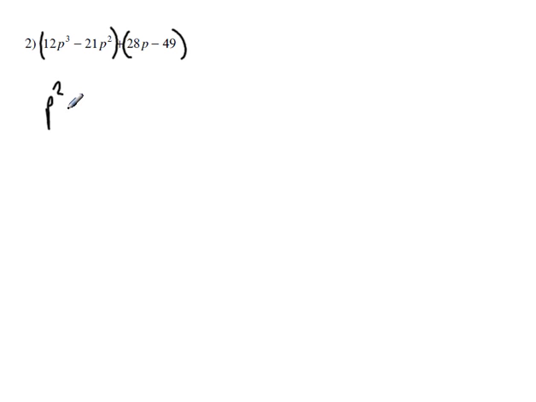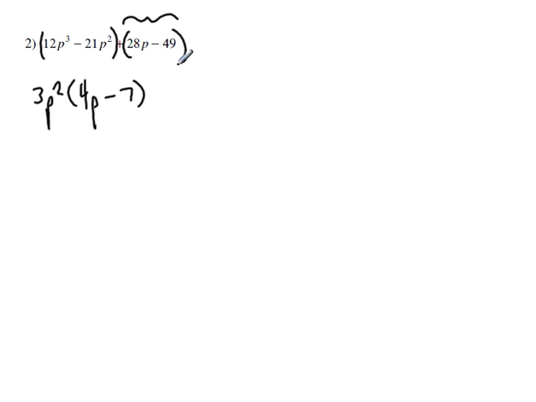And what's the biggest common factor of 12 and 21? That's going to be 3. So go ahead and factor that out quickly. You get 4p minus 7. Now if you need a little more time with that, make sure you understand how to fully factor the greatest common monomial out.